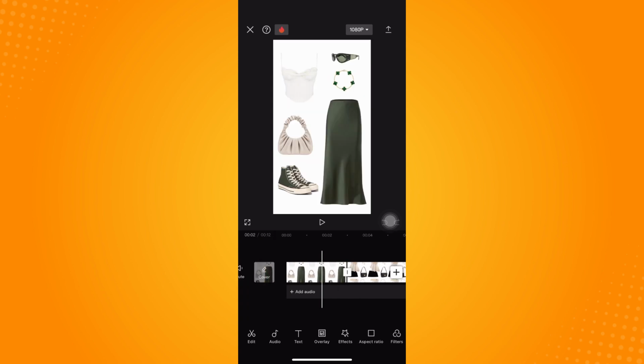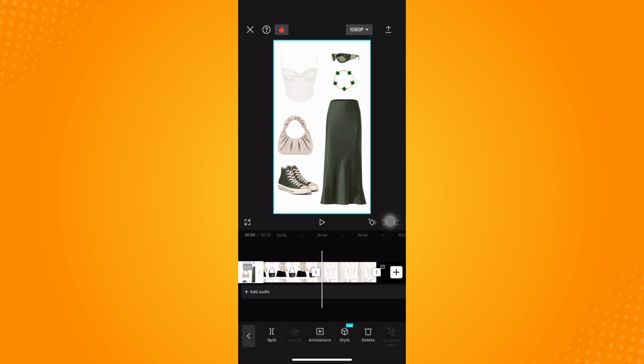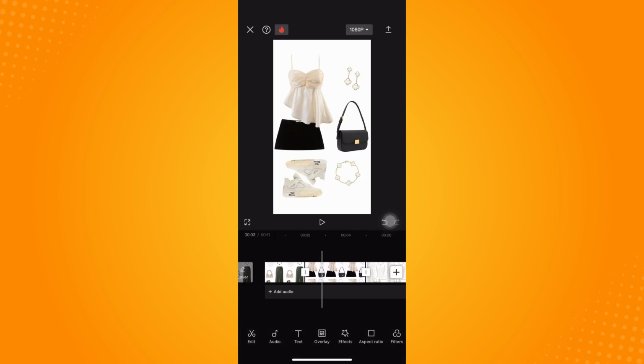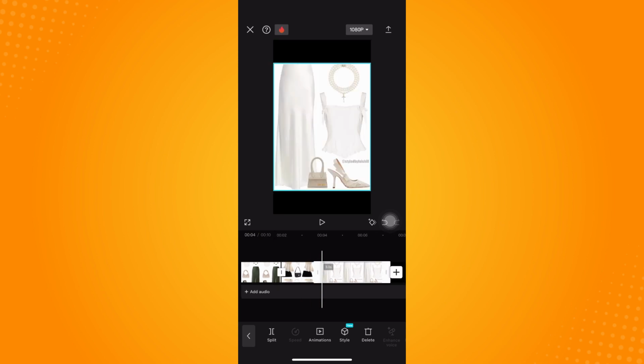Now if you add that, they will automatically have the same length. Now if you want to adjust it here, as you can see, if you want to adjust it, for example, you can actually set it to 2 seconds. There is no option that you can make all photos same length at once. So that would mean that you have to individually edit them here to your mobile. Or you do not have that specific feature here if you use your mobile.